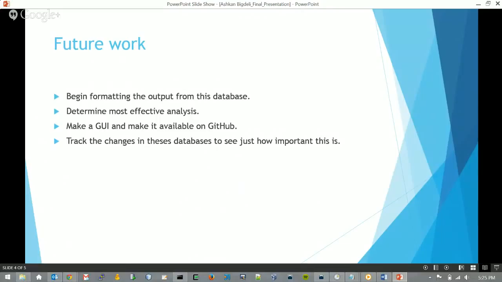Beyond that, you have to begin thinking. In my case right now, I'm working with coding sequences and nucleotide databases. The program that I showed you, you can manipulate easily to do protein databases or ribonucleotide or whatever. So at some point I need to figure out what to actually do once I've gotten all this analysis, and how to make those judgment calls on what is the latest and greatest. Beyond that, I'm going to track these databases and compare them against each other and see how much change there is over time. I think that would be valuable. And obviously, I'm going to make this available publicly.